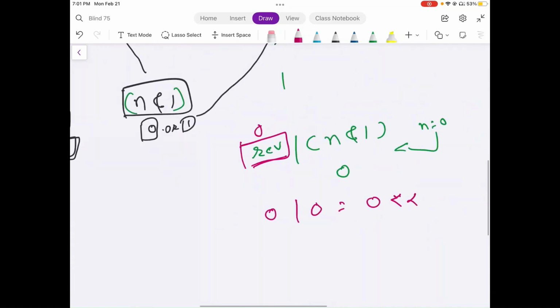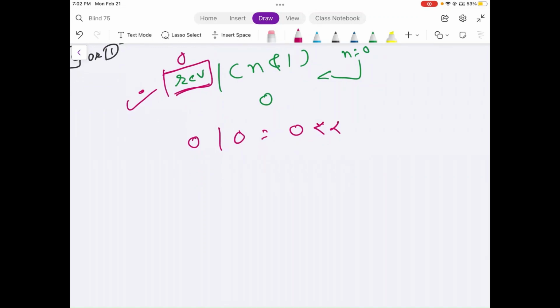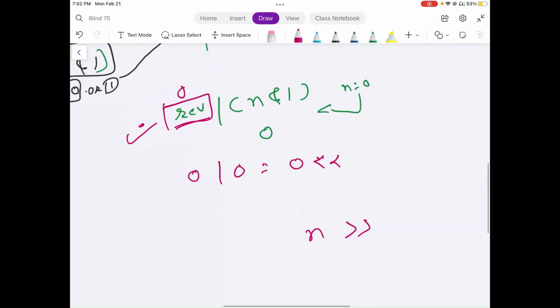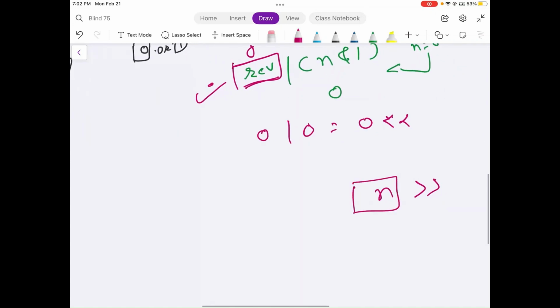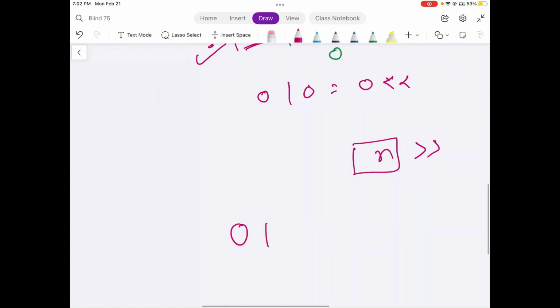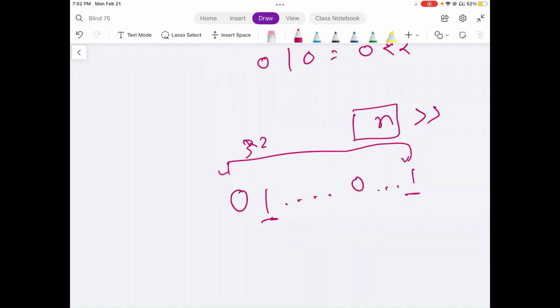And so we are taking care of the value of reverse parameter by shifting it one bit to the left. But we also need to shift the values of given n one bit to the right side, because we need to calculate every single value of n. So suppose the value of n is like 0, 1, and then a bunch of zeros, and then 1. And this comes out to be the whole 32 bits. We need to calculate every single value of n that is present, and we need to put it in the reverse order. So at the beginning of our loop, we will calculate this value.